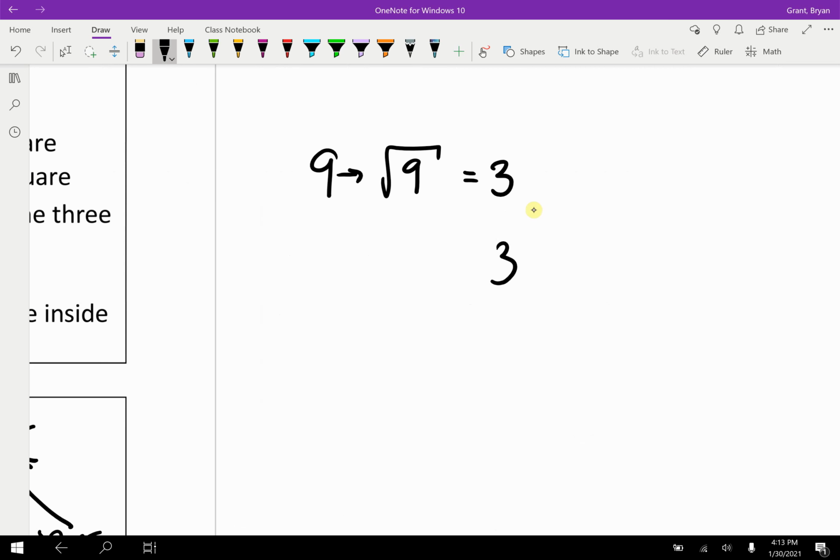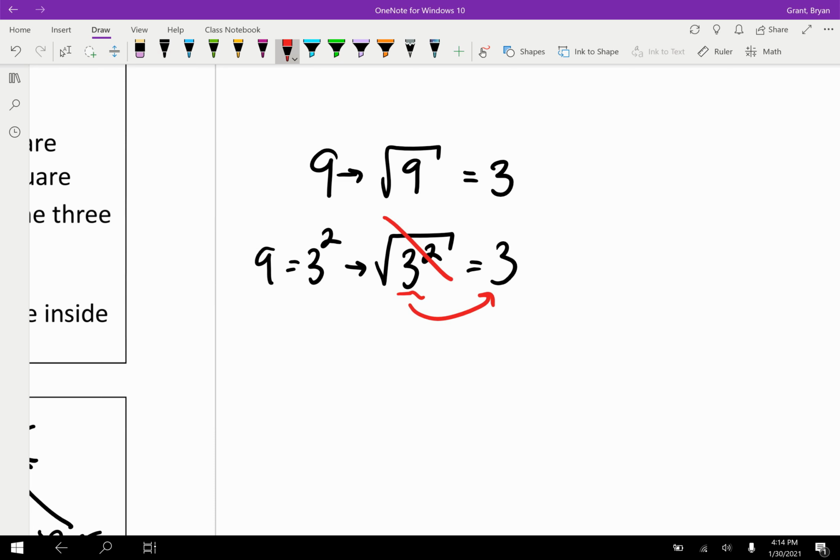But another way to think about that is 3 times itself is 3 squared. That is 9. And so instead of doing the square root of 9, what if we did the square root of 3 squared? 3 squared is 9. The square root of 9 is 3. Well, what that's really doing is, to go from here to here, we have 2 things that are canceling each other out. The square root and the square are undoing each other, and then the radicand is just written as the answer.